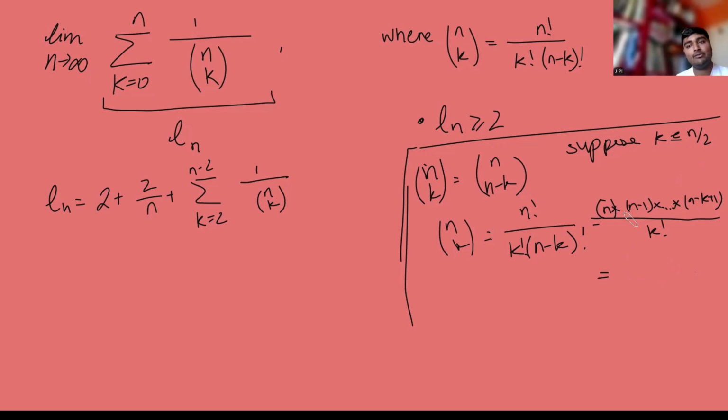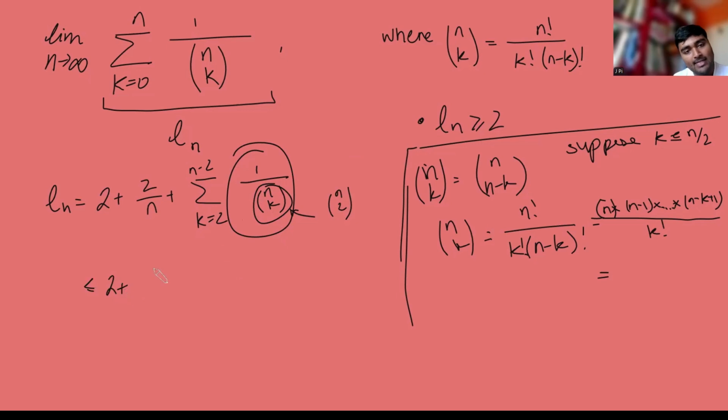of degree k. If k is bigger than n over 2, what happens then? Well, you can swap k with n minus k, and therefore you'd have a polynomial of degree n minus k. But basically, this thing here is the reciprocal of a polynomial of degree k, or n minus k. If we look at the range of values of k here, k is going from 2 to n minus 2. So if we look at either a polynomial of degree k or a polynomial of degree greater than k, this thing is going to be at least a quadratic. In fact, the worst case scenario is if this is n choose 2. You can look at this by Pascal's triangle, but the smallest value that n choose k can be, where k is between 2 and n minus 2, is if k is 2 or n minus 2, in which case this will be n choose 2, and so therefore this expression is maximized when k is 2.